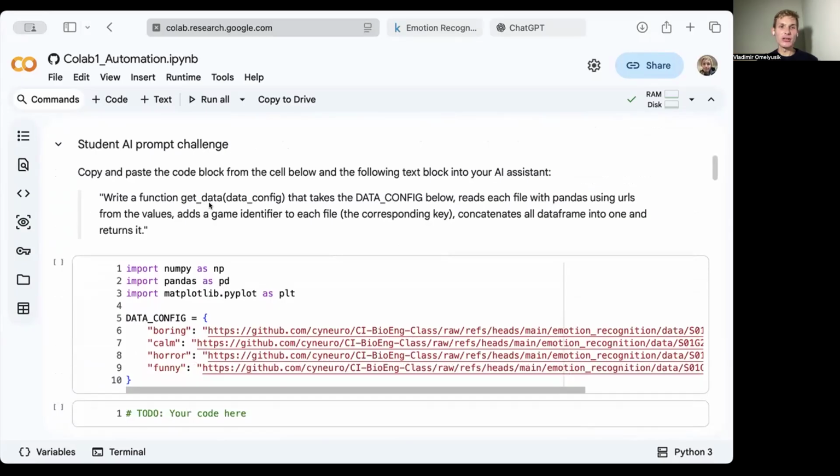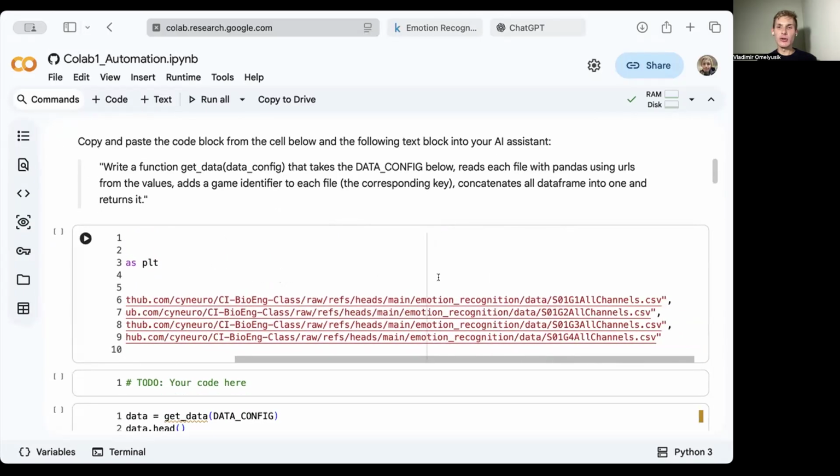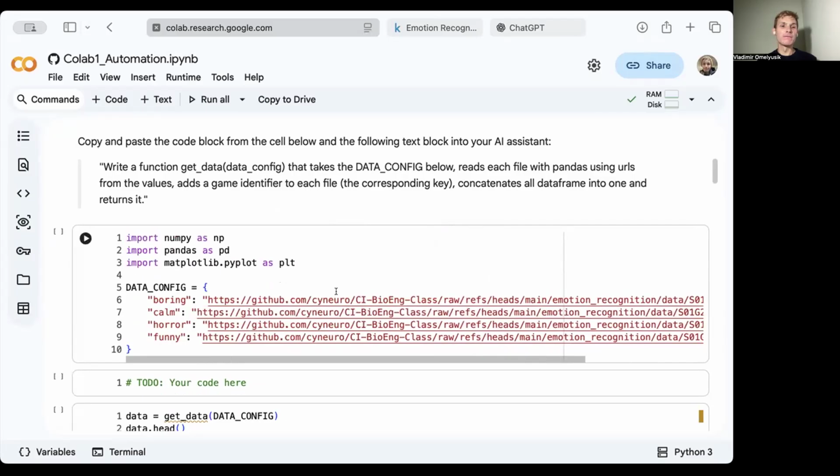We want a function called getData that takes the data config below and reads each file with pandas, which is a Python library, using the provided URLs, and then it adds a game identifier to each file. And then it concatenates all the game files into one table and returns it. So let's take a look at what's going on here.